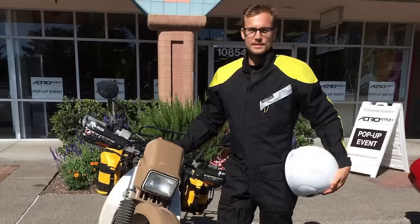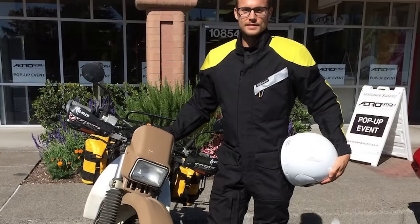Some will ask why I didn't go with a one-piece suit like an R3 or the Road Crafter. That's because when I'm traveling I want to be able to walk into a restaurant or go into a museum, take the jacket off and hang it up somewhere without worrying about it. With the one-piece suits I've got to deal with the zippers, rolling it down and so forth. So it's just my personal preference to go with the jacket.